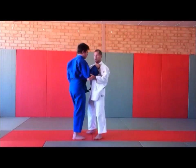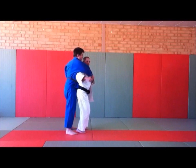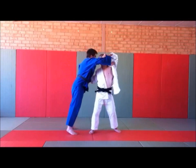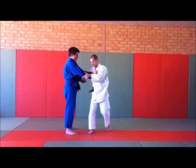You notice that when I'm coming in, I'm not coming so close to knock my opponent off balance, and I'm going to get thrown here. I need to give room to move. I need to give him room to be off balance. Without room to be off balance, he's going nowhere.